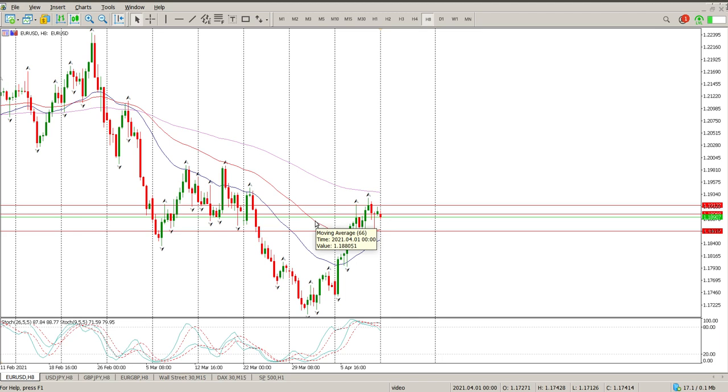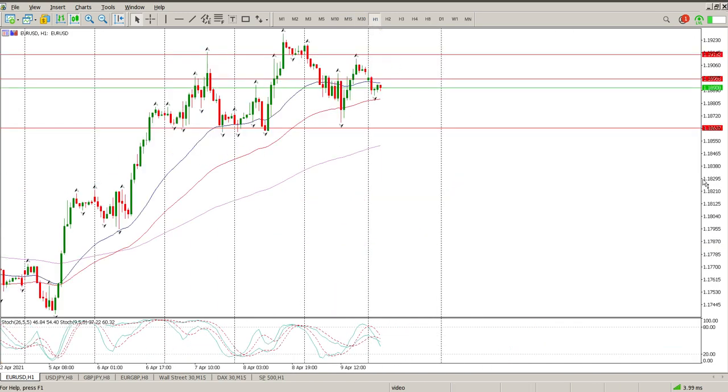66 moving average, so it's 66 EMA, and you can see that is an indication that we could potentially be looking for some form of support to start moving back to the upside, but we are still below the 155 moving average. So for me, the jury is still out whether the trend is changing or not.